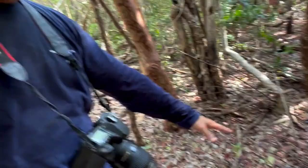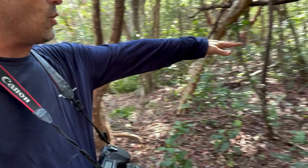All right, guys, we are still in pursuit of the Schaus Swallowtail in its natural habitat, the tropical hardwood hammocks of North Key Largo in South Florida. The University of Florida, in combination with the state of Florida and the federal government with the Crocodile Lake National Wildlife Refuges, have done a great job, guys, of planting torchwood and wild lime in and around these hammocks.